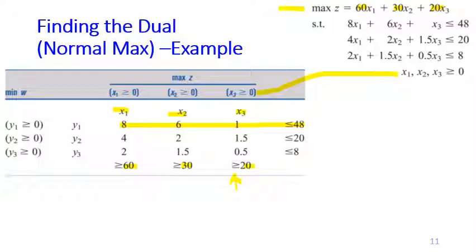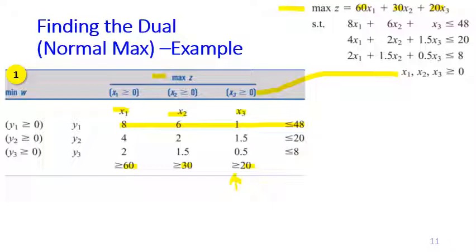Okay, so up to here you have input all the parameters in the primal maximization problem. Now let's fill this table with the dual information that we need. So first thing is you write down that our dual is a minimization because the primal is a maximization. So you write down minimize W.